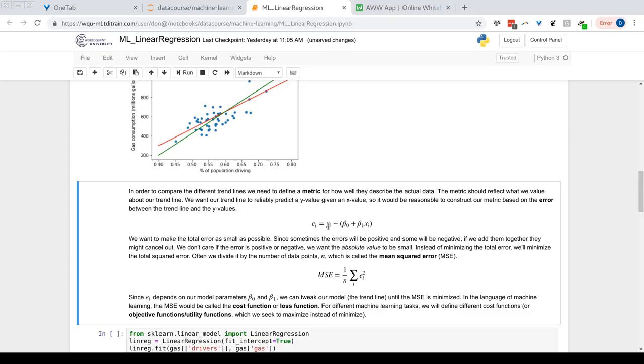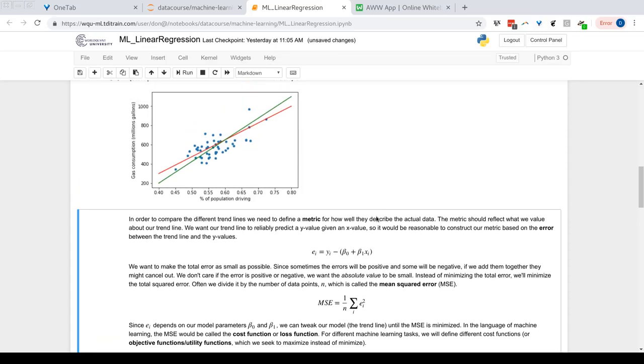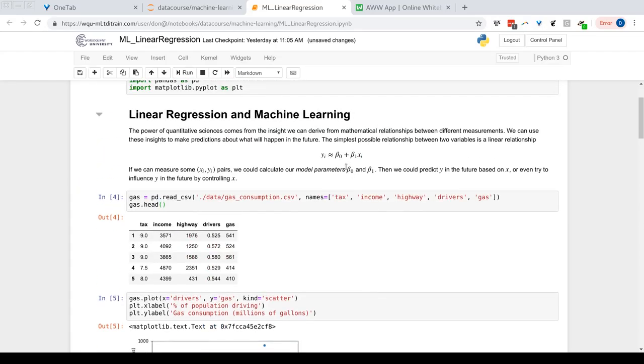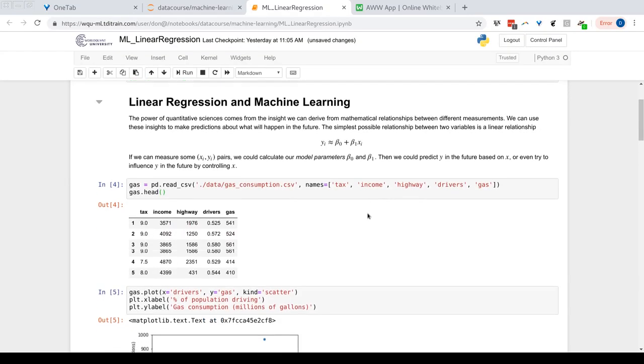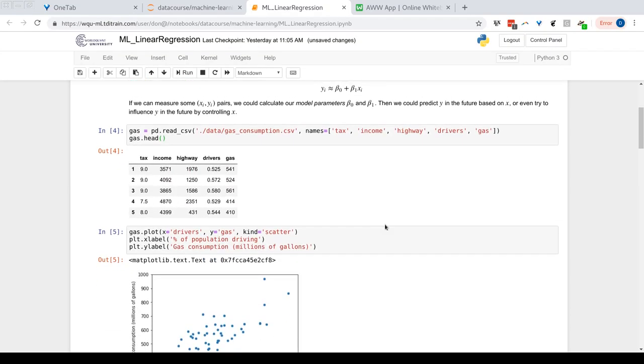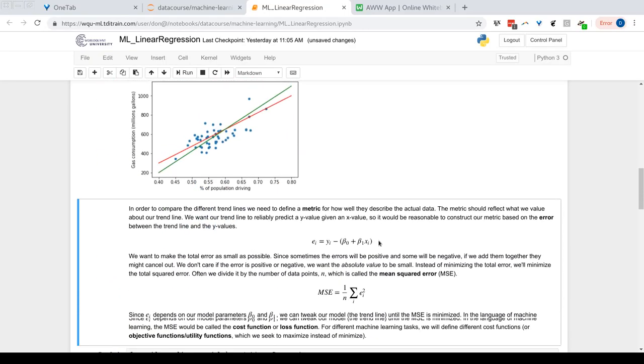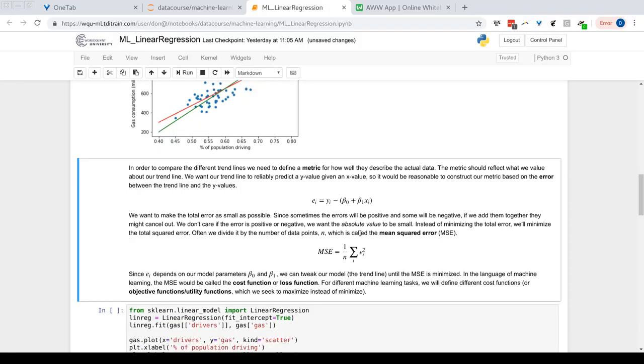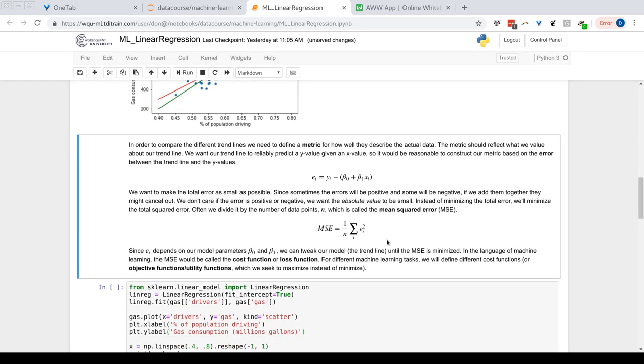So y represents the true value, and this part that I'm highlighting represents the model output. Remember, with linear regression, the predicted values are beta naught plus beta 1 times x1. That's what the model is going to predict, given an intercept and a slope. The deviation from the true value is a measure of our error. We want this error to be as small as possible. Specifically, we're going to sum the square of all the errors for our observations, so we can define the mean squared error.